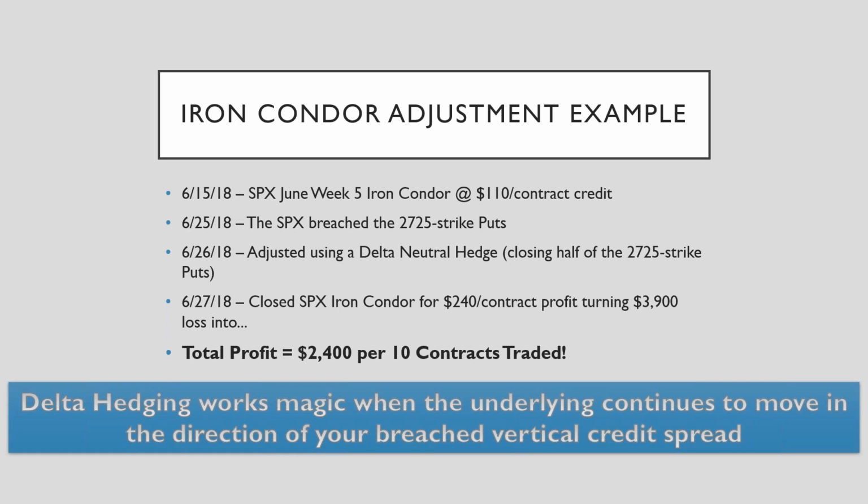All right, so those are some adjustment techniques that you guys can use for credit spreads, iron condors, short puts. Again, there's a lot of different ways to adjust these. These are just a couple of our more commonly used effective adjustment techniques that I wanted to share with you guys and teach you guys today. There are many, many more that we use, and if we had time, I would go through those with you. But I wanted to at least give you something that you can take away today and use in your own trading. So hopefully you got a lot out of those.